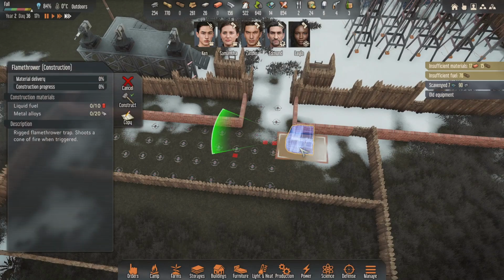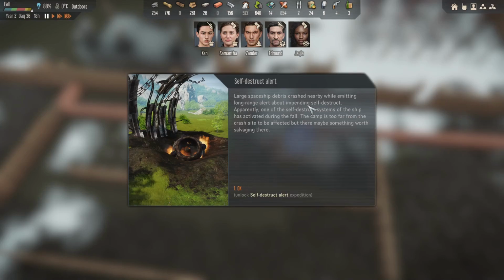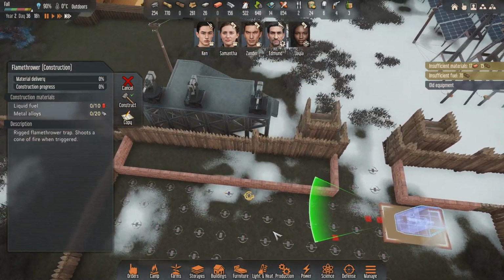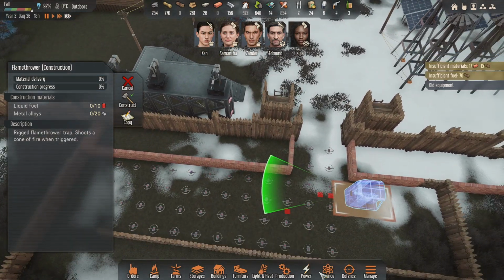So, how did we set it? Yeah, like one. Self-destruct alert. Large range alert. Okay, the camp is too far from the crash site to be affected, but there may be something worth salvaging there. Okay. We'll see. I don't know when she is coming back.